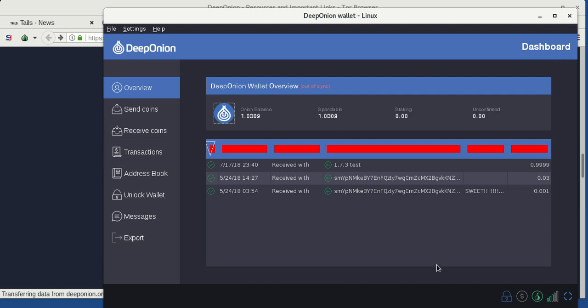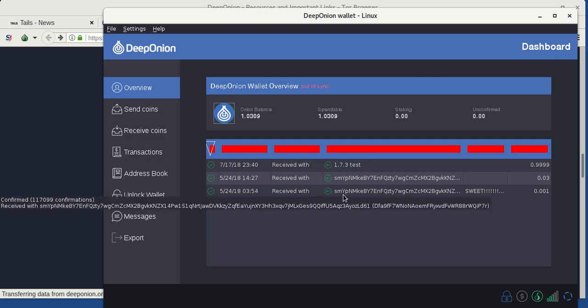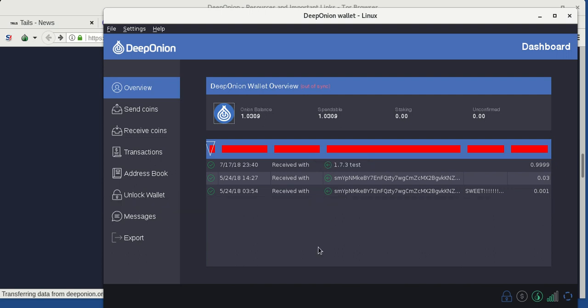It'll take a minute or so, a couple of minutes to synchronize. If you boot into Tails once a week, you can figure it'll probably take anywhere from 10 minutes to half an hour to synchronize. My experience has been that it takes about 5 minutes for each day that you are not connected to the network for it to synchronize completely.